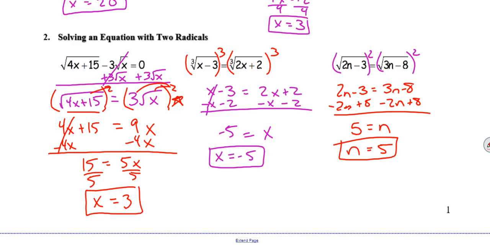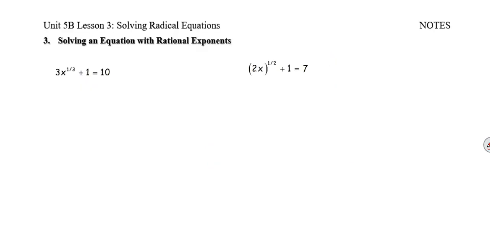x equals negative 5 and n equals 5. Make sure in this first example that the index and the exponent match each other. They both need to be threes. If this was a 2 here, you would have gotten it wrong, even though you may have just assumed it was correct. If you had wrote a 2 up there, we would have counted it wrong because the index and the exponent must match each other to cancel out.